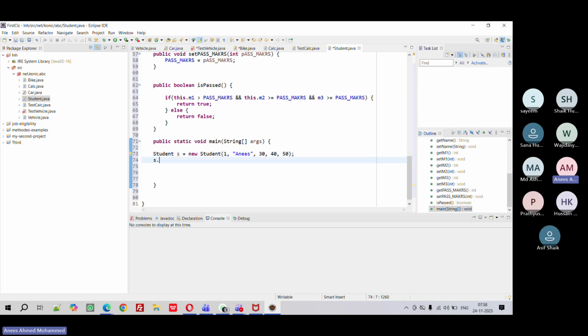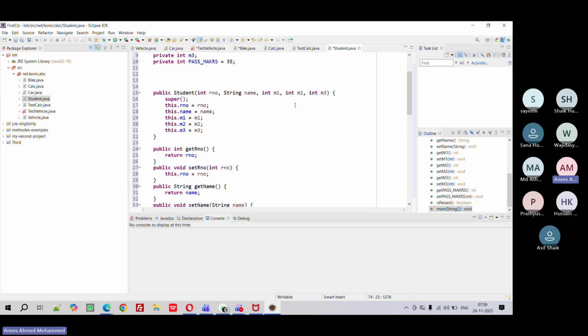Now I will call set pass marks. I'm passing 45 instead of 35. Is it valid? I should not, even mistakenly, change pass marks. It should always be the same value.